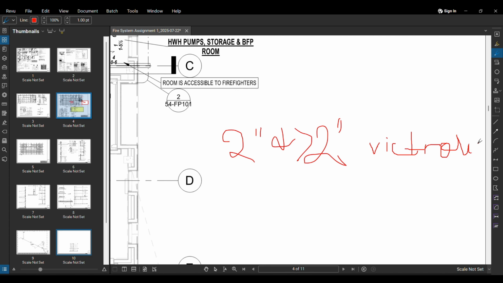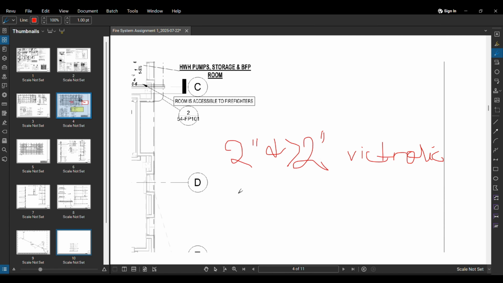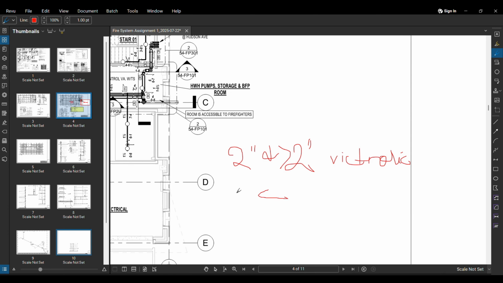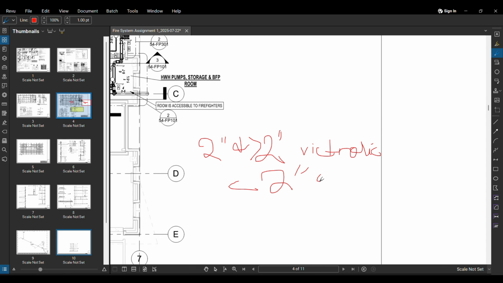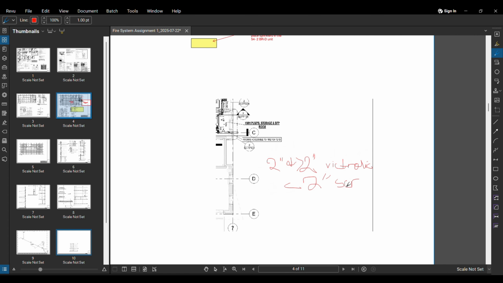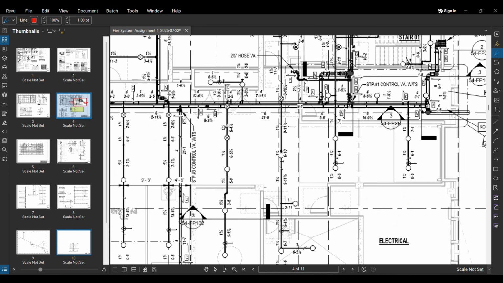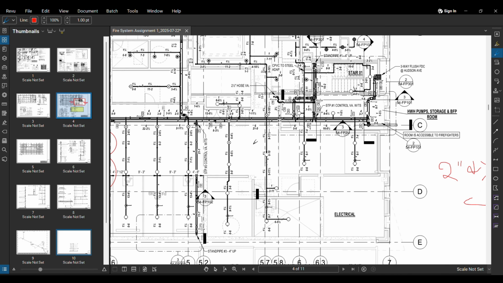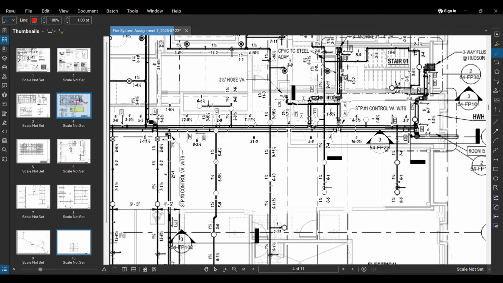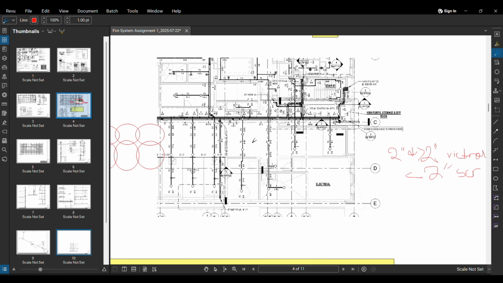See the victaulic fittings here. And then for less than 2 inches, we use our screwed fittings, just like we used in the plumbing system, SCR. I'll select SCR here. Can you see in these particular pipes we simply use screwed fittings, and in the larger pipes of 2 inches or greater we'll use our victaulic fittings.